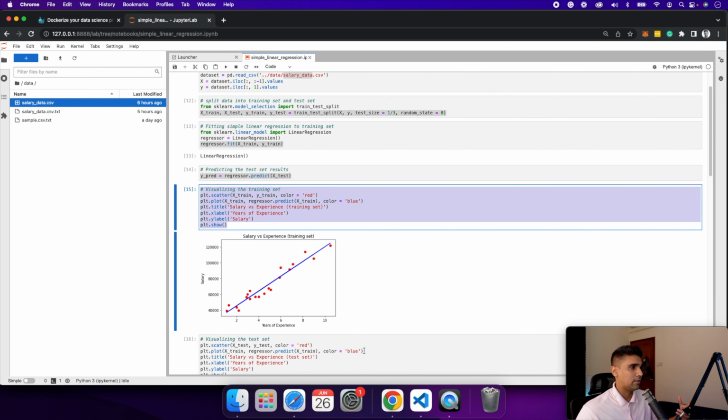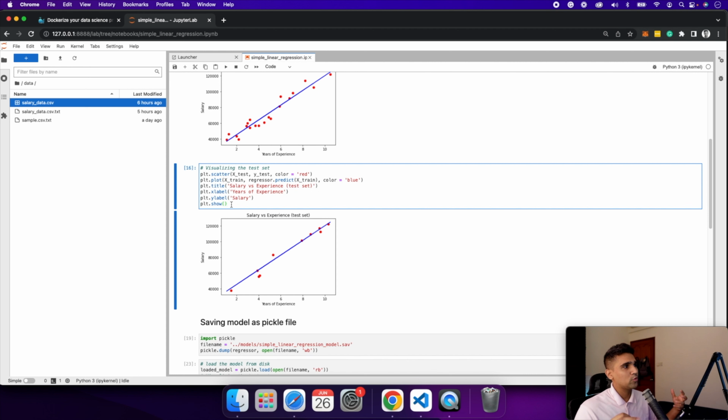And then this notebook has plotted this line, which is the regression model, as a part of the data set, for you to see how the model is fitting really well into the data set. Yeah, for most data scientists, the process kind of ends here, where you create the models and then you share these notebooks with your colleagues for them to use.